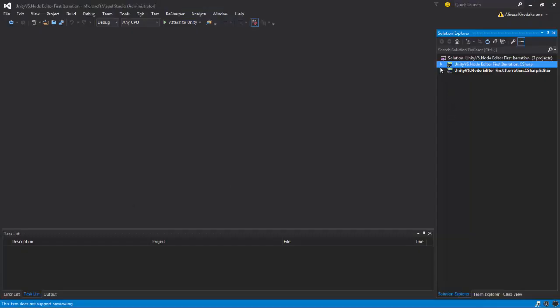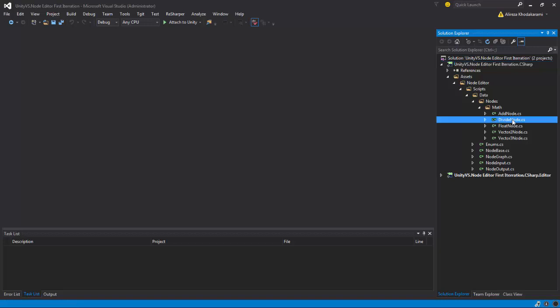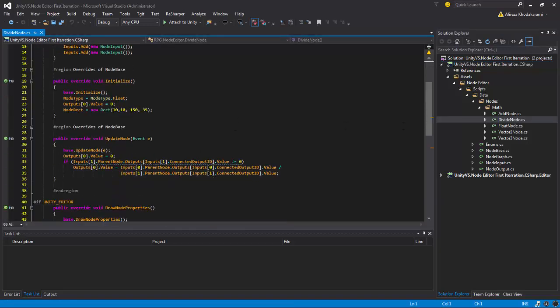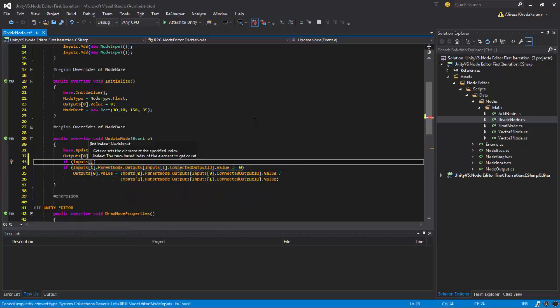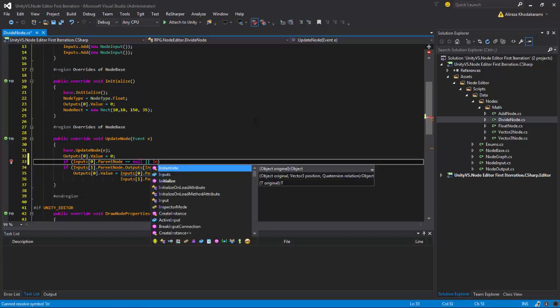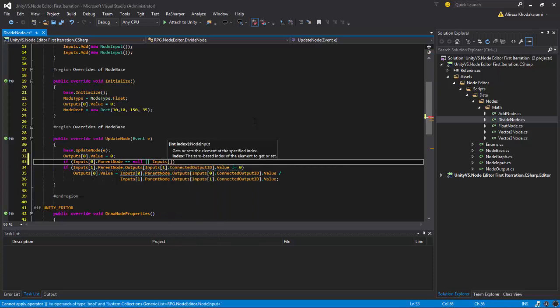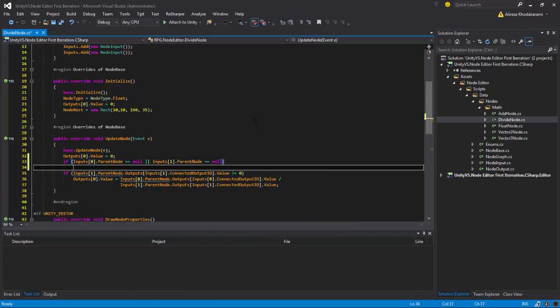So we should say if inputs 0 parent node equals to null, or inputs 1 parent node equals to null, then simply return. That's because of that.